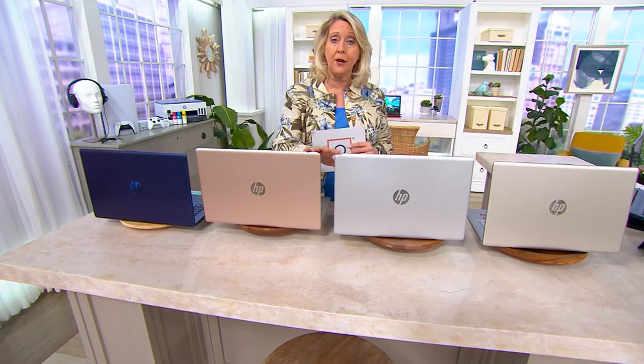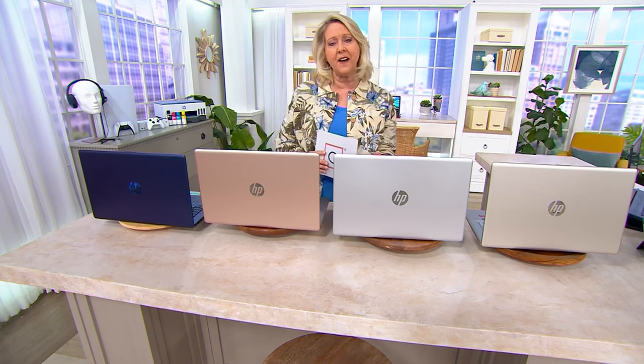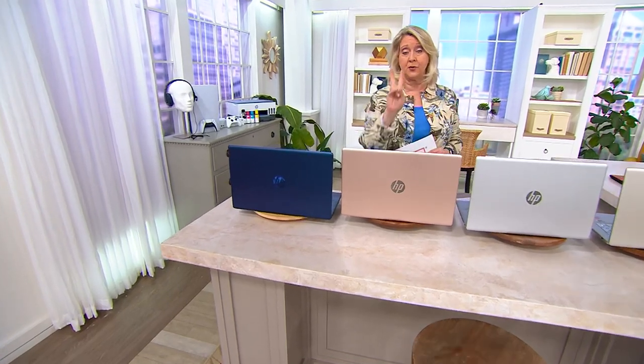These computers normally would retail for $1,328 without Microsoft Office and $1,398 — figure about $1,400 — with Microsoft Office. So if you've always wanted a laptop with a touch screen and wanted to upgrade to a 17-inch, it's less than five pounds — four and a half pounds. The price: $600 or $660. You can pay it off in five monthly payments with any major credit card at $120 or $132, with or without Microsoft Office.